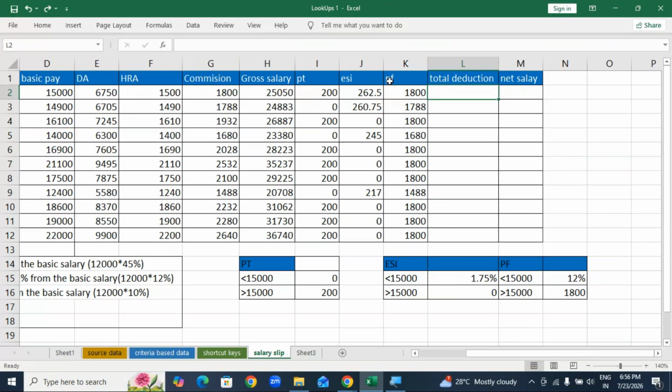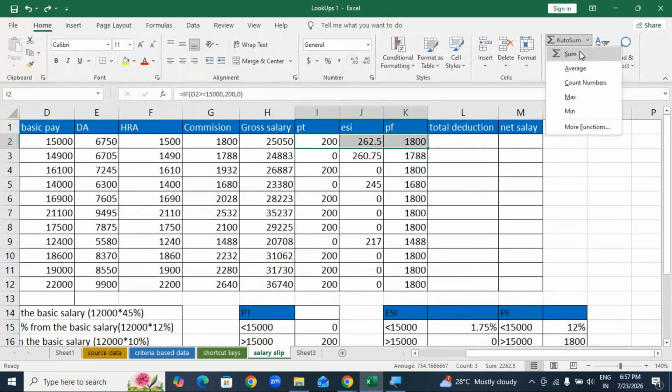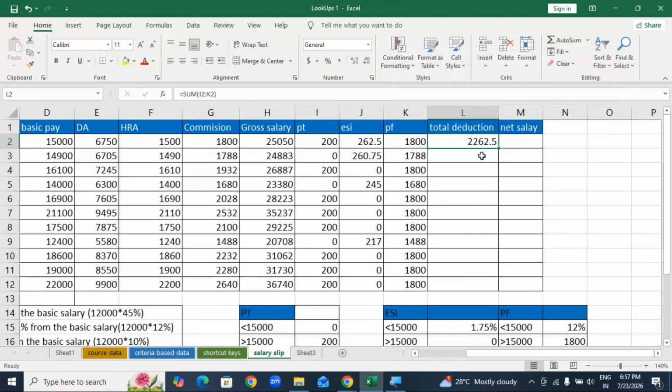This is the total deduction. Select these values, then go to sum. Directly we can click on that sum. Automatically we got 2,262 rupees that they are going to deduct from our salary. Drag the data, and automatically we are going to get them.